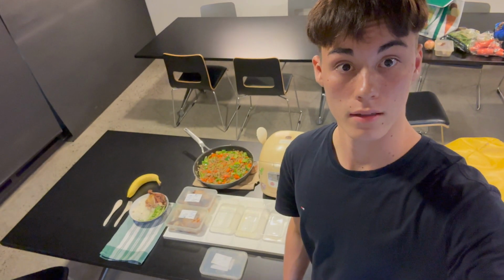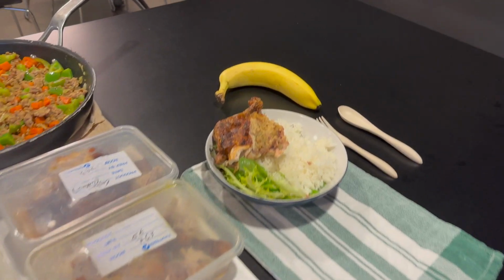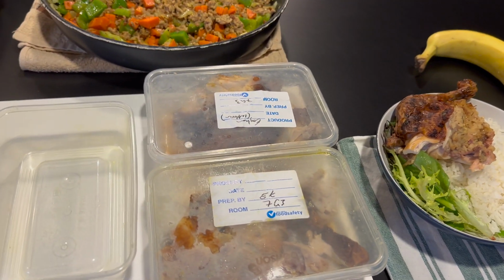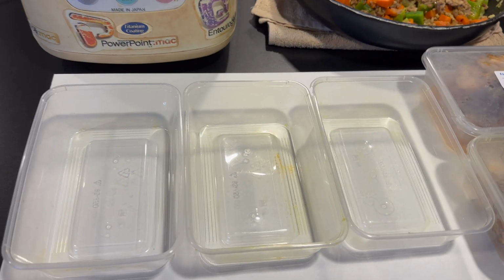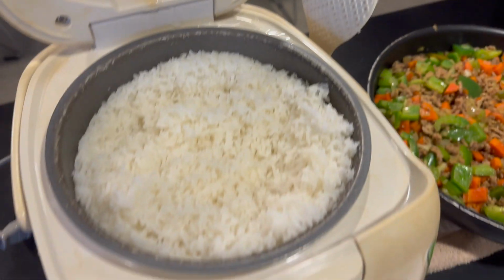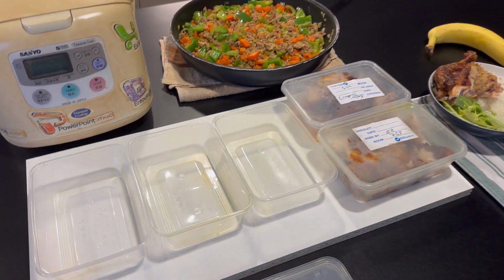Right, so just finished cooking. Cleaning up the kitchen now a bit, but here is the meal prep process about to begin. So everything nice laid out here, just about to load some stir fry on. And we've got the chicken, some empty bowls ready for the meal prep. Of course, the rice, which is nicely cooked. Perfect, let's get into it.